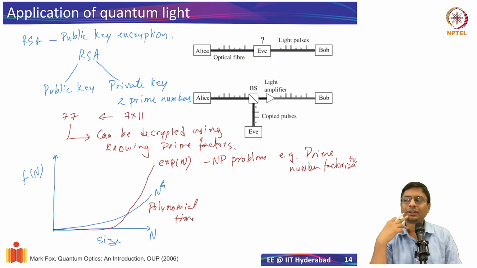Now the problem is, I was talking about Feynman's approach. Feynman suggested that if you have a quantum computer, it should be able to solve complex problems. I mean, it is a fair general observation. It was just because nature is complex, you need something more complex. You can't just deal with classical zeros and ones.